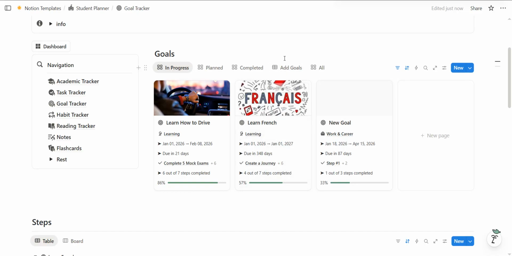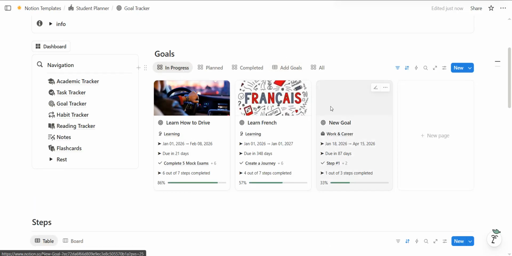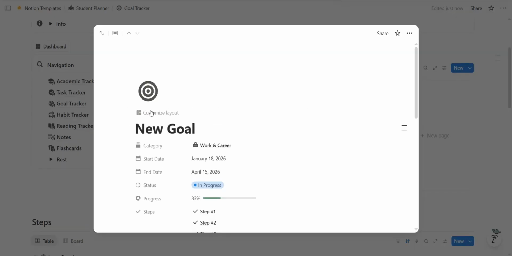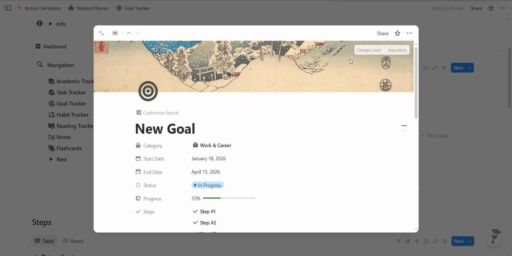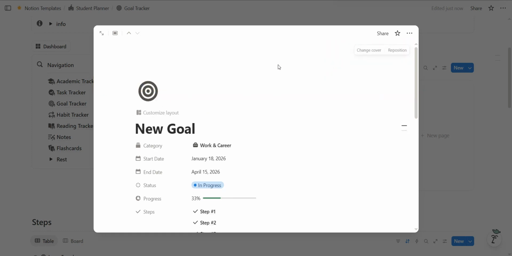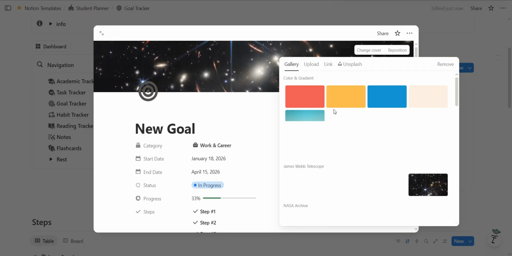One last thing we need to do is to add a cover to our new goal. So I click add cover. Notion adds a random cover. Then I'll click here and I'll change the cover.